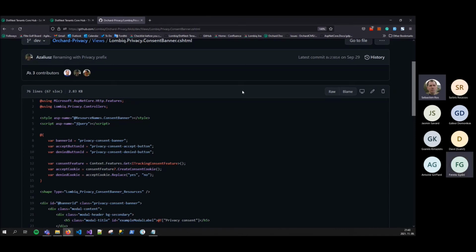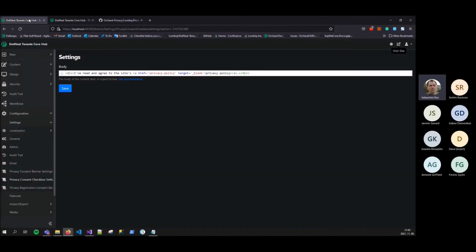Any other question? I have a question. When the user is authenticated or can check the checkbox when they register, does it save it in the database also? If they register, it will be stored in the database in the user content item property section.